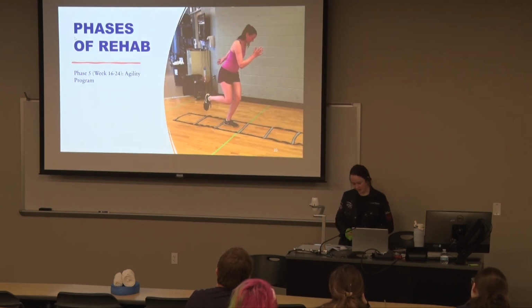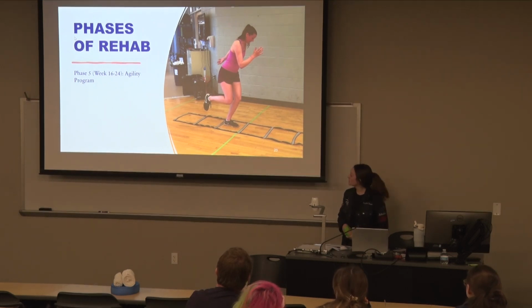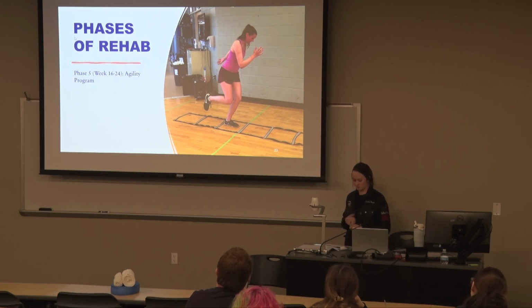And then phase 5, it's around 4 months. We got your 1-legged hops, and our ladder here helps with agility. And then around 5 months, you can start kind of back with sports depending on what it is. So like a good example would be around the 5-month mark, you can do golf because you still have the twisting motion, but it's not so much running at full speed, stopping and changing directions. But then around 6 to 8 months, you can practice like skiing, basketball, football, soccer, stuff like that.